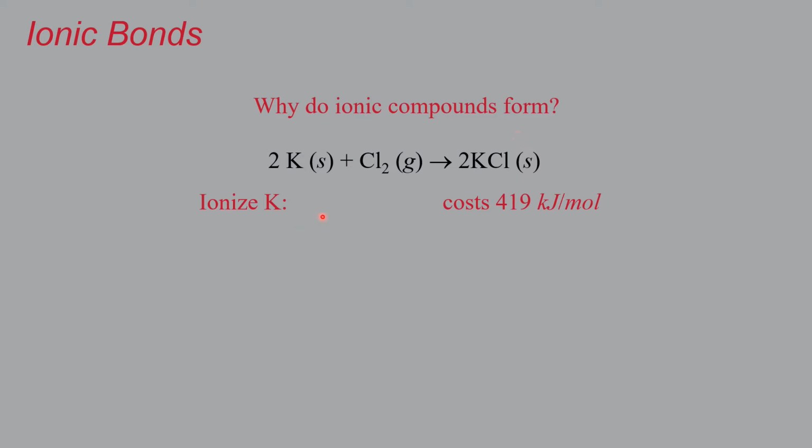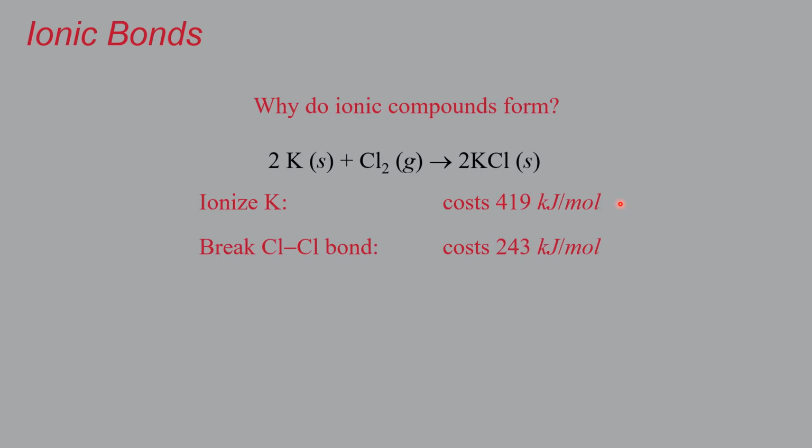So we're taking 2 moles of potassium atoms, a mole of chlorine, and making 2 moles of potassium chloride solid. So the first thing you have to do is actually make the potassium ions that are present in the final product, the KCl. So this would correspond to, for example, the first ionization energy of potassium. Now, the alkali metals are easy to ionize, but it's still not free. You look that up, and that still is going to cost you 419 kilojoules per mole.